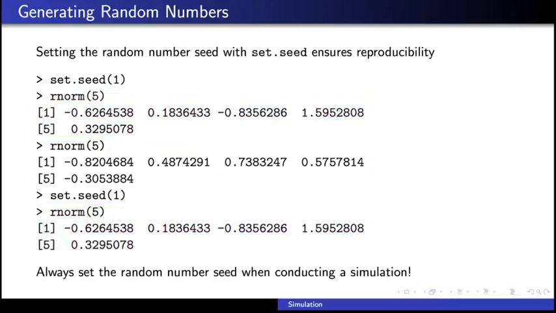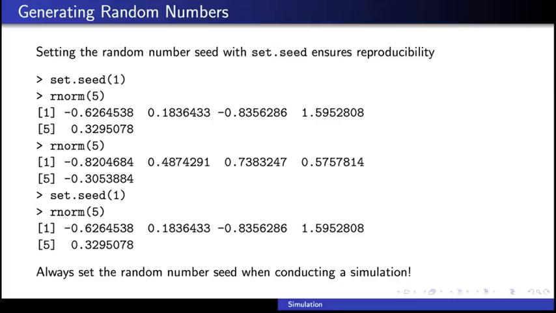So when you set the seed, it kind of sets the sequence of random variables that's going to occur. And if you reset the seed, you kind of set the sequence to go back to where you started, and then it will continue to generate random variables from there. So this is important because it allows you to reproduce the random numbers that you generate.